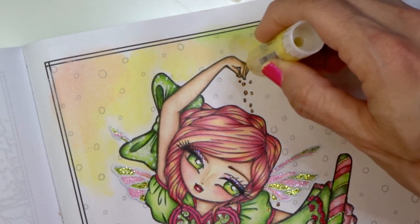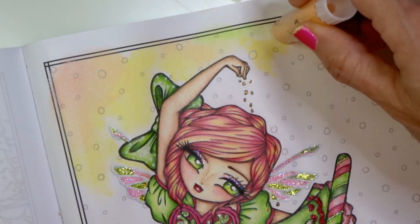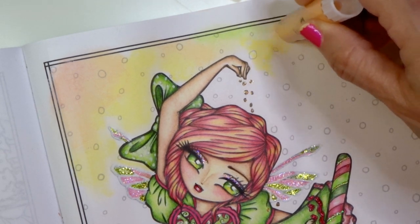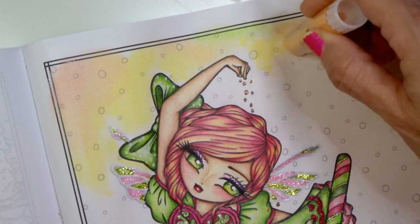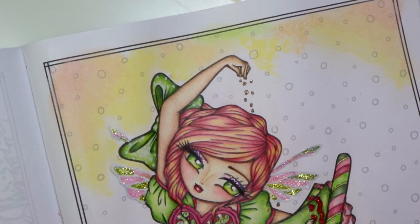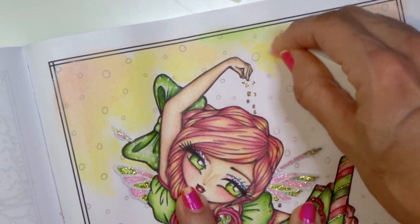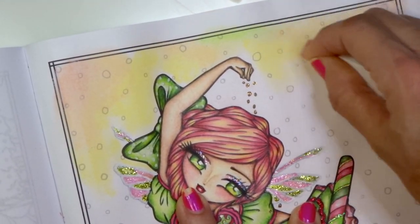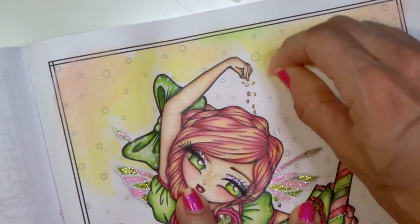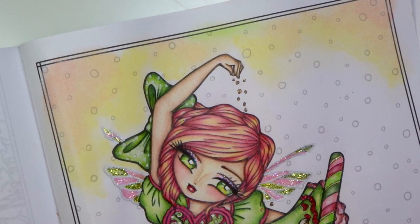I'm going to use this yellow. See, now I'm getting a little more daring with a little more color and just laying it wherever I want. Oh man. Here we go. Let's go ahead and blend this together in our circular motion. It's laying down much nicer now. I think you really have to just kind of get the hang of it.